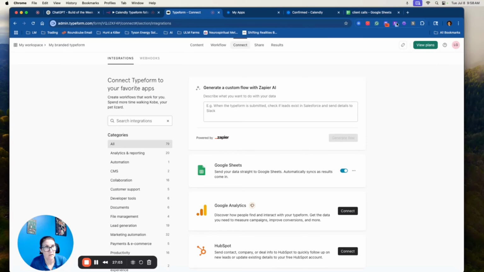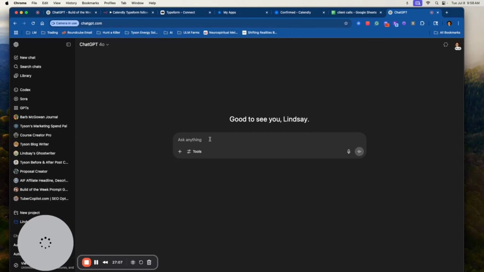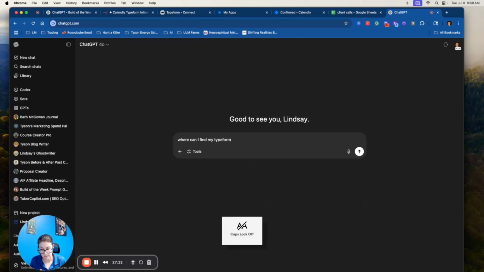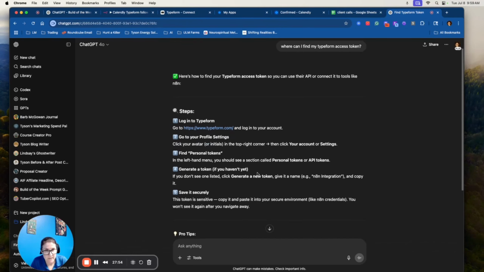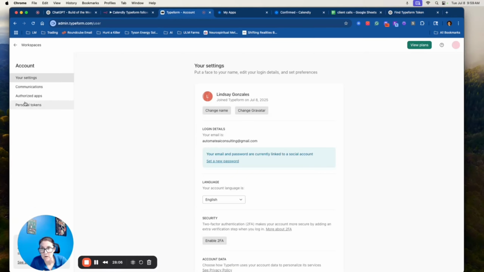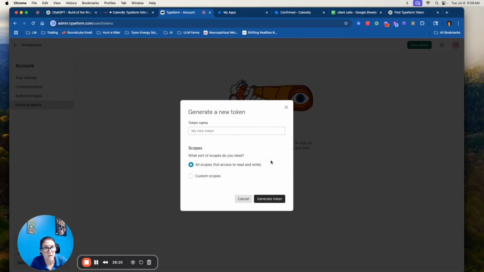But while I'm waiting, let's go to ChatGPT and just get the quick version of where can I find my Typeform access token. Okay, profile settings, personal tokens. Oh, here we go. Personal tokens.